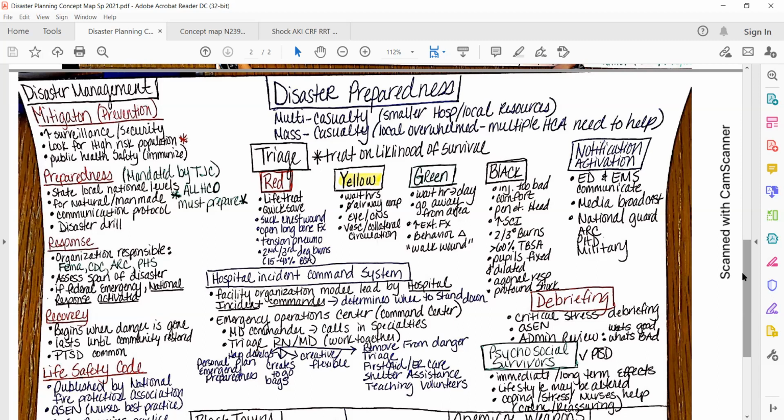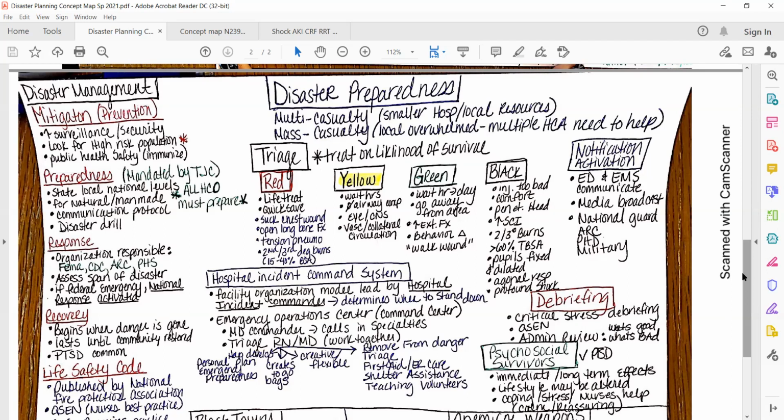Yellow, they could wait for a few hours, no airway compromise. So if you get a question that talks about airway compromise, you shouldn't be thinking anything but red or black, right? If they're not breathing at all, it's black. But if it's an airway compromise that we can save, then maybe red, okay? But yellow and green should never be airway. Eye or central nervous system, as long as it's not compromising the airway or the brain.